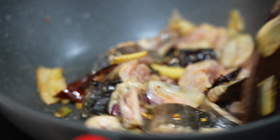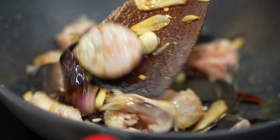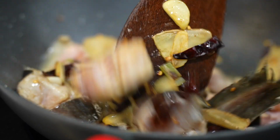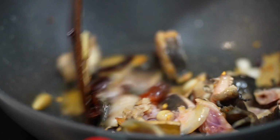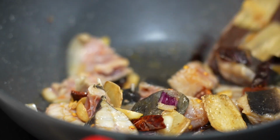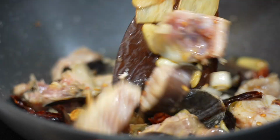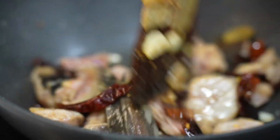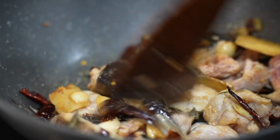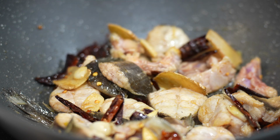It won't take a long time for it to get cooked seriously. If you are thinking of using other fish for this, then certain fish you may need to deep fry first before using it. Now, the thing about tosat is you can actually stir fry like this. Secondly, the meat is super sweet and super tender. Seriously, really nice. Wow, already very fragrant right now.